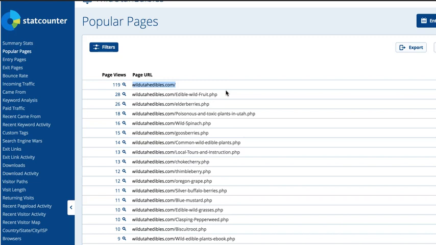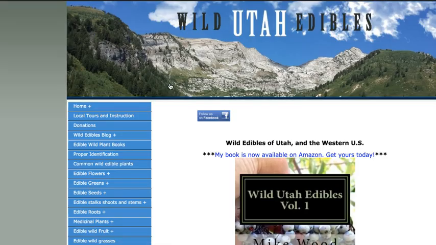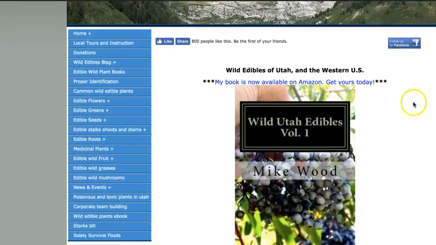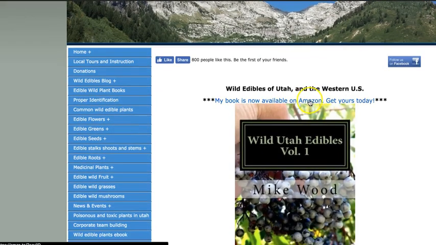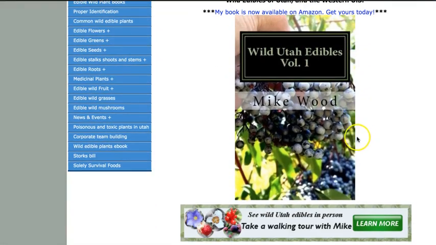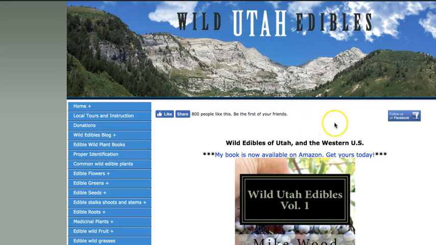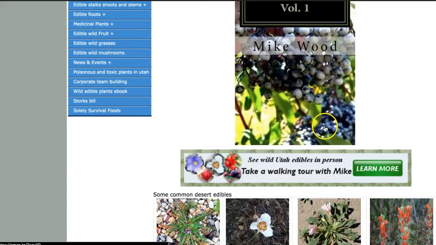I can either put an ad outside of my site, or I can put better links to go within the site to individual pages where they might find specific ads. And I think that would be a better approach for a homepage, is let's drive traffic to individual specific pages within the site. So we click on that, and what have I got on my home page? Well, right now I've got a link to my Amazon page for my book, and that is the primary thing that I'm doing there, is driving traffic to my book.